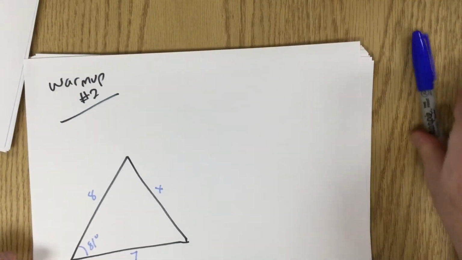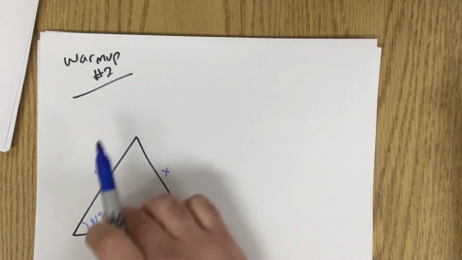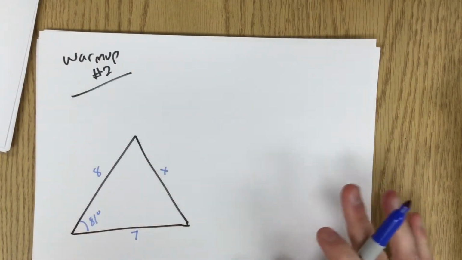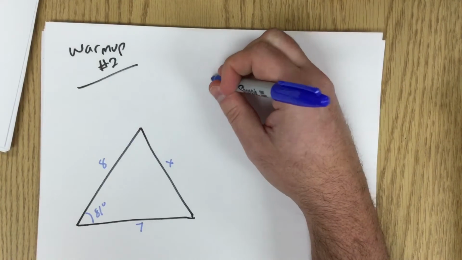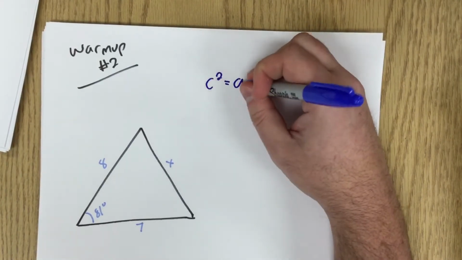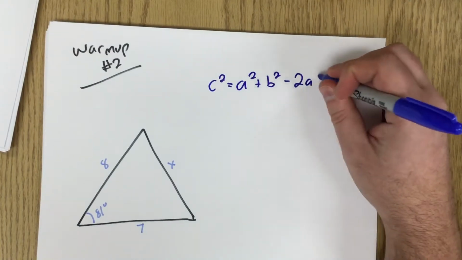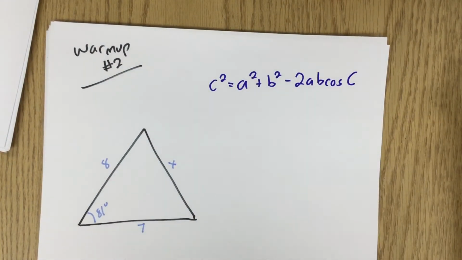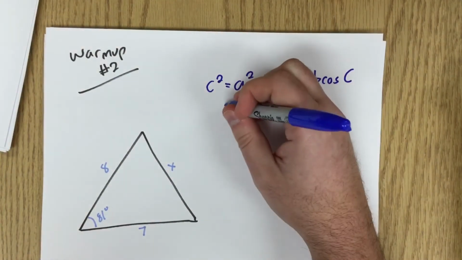Up next is number 2. This is one where we have two sides. We don't have a pair of an angle on the opposite side. We have three things, so we could still solve it. We're going to use something called the cosine law here. And the cosine law is c squared equals a squared plus b squared minus 2ab cos c. And I'm not really explaining the sine law or the cosine law. It's something you should probably look up in a different video.